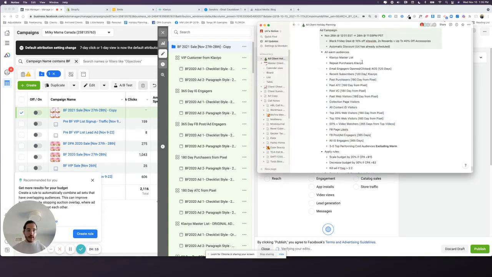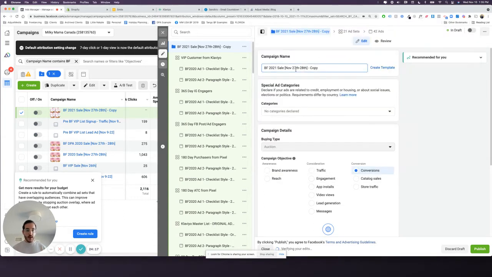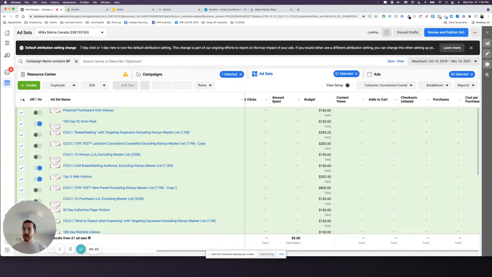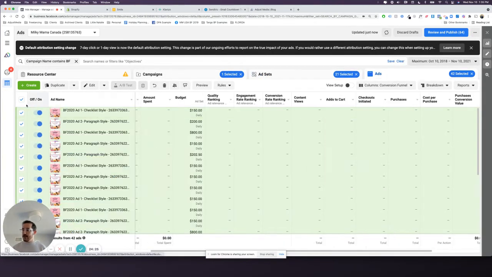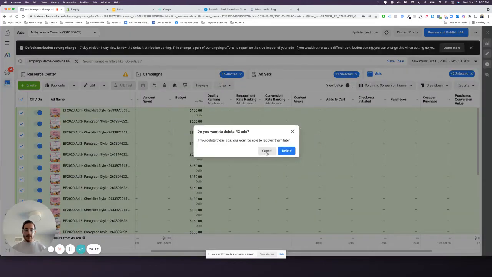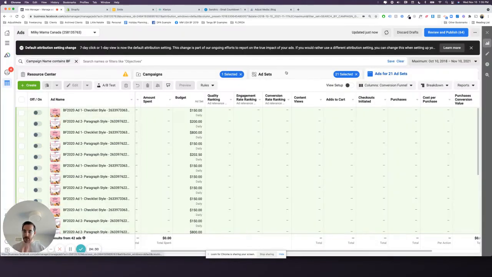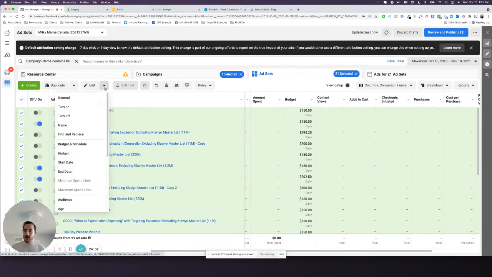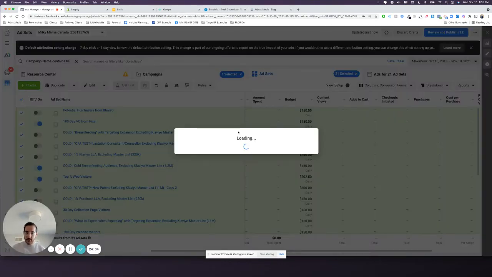We said that it's running from November 26th to 28th. So this is November 26th to 28th. We're going to go into there. We're going to take all the ads that exist, and we're going to delete them because we don't want to reuse ads. Then we're also going to edit the start date.